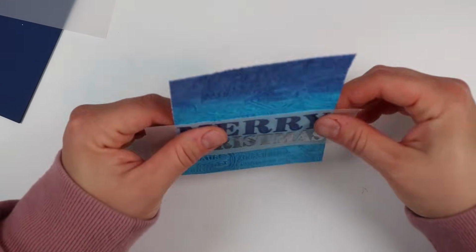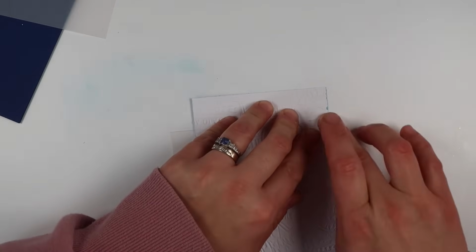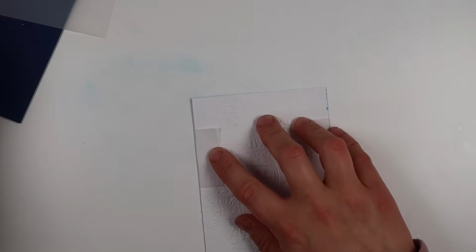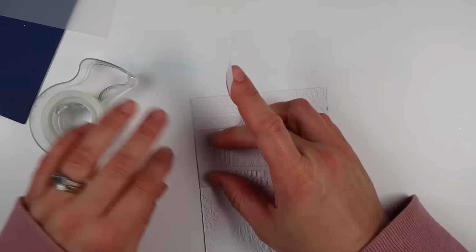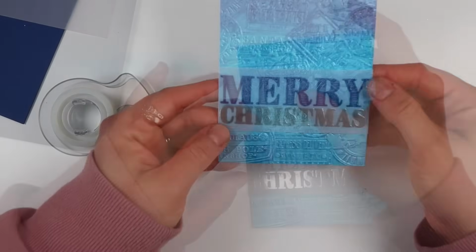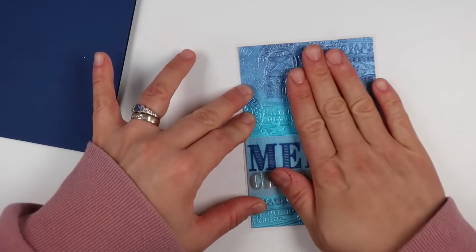All I'm going to do here is just wrap it around the back and then take some normal sellotape and just stick it down, because no one's going to see the back of it. So you have no idea that it's just little flaps I folded over. And it's quick and easy and it looks so nice and pretty on the front. Then I can just assemble my cards.